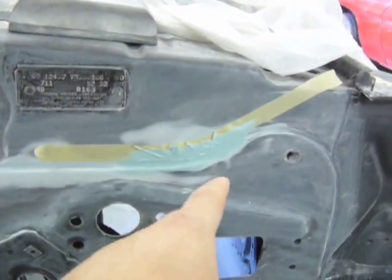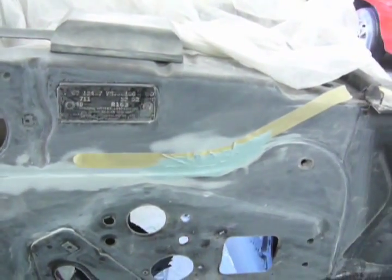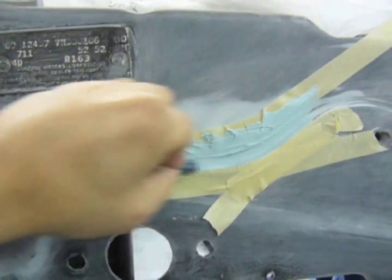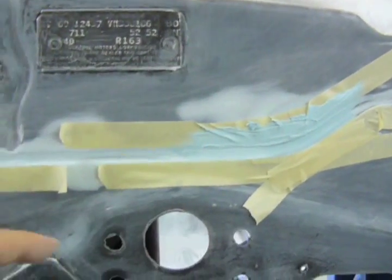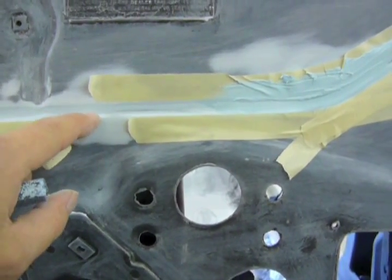So I touched up two more areas, right there and right there, and I'll sand that off. We'll have another look at it. It's starting to shape up, it's starting to look really good. So these tape edges leave a nice, sharp, and crisp line from here to there.